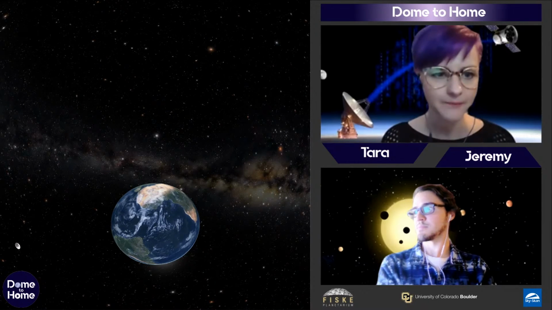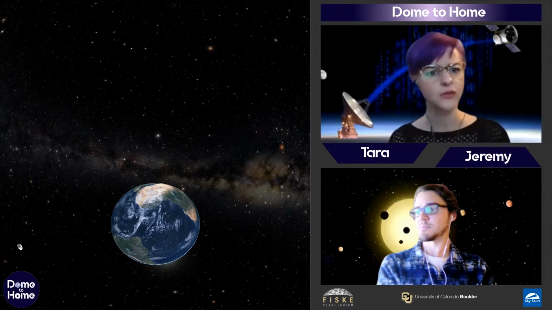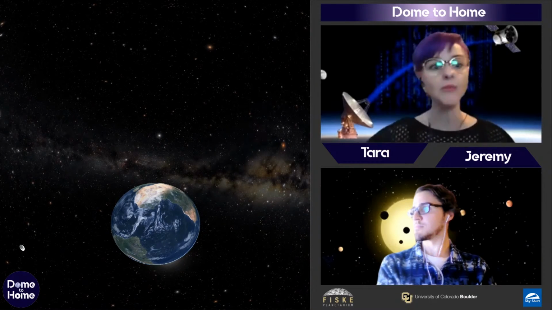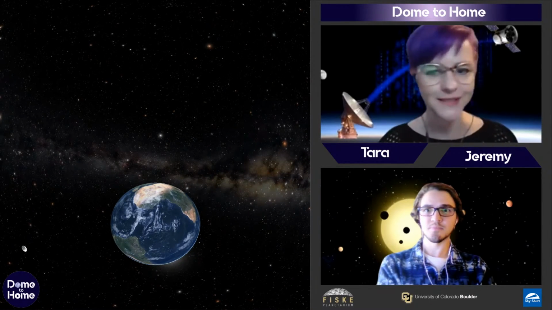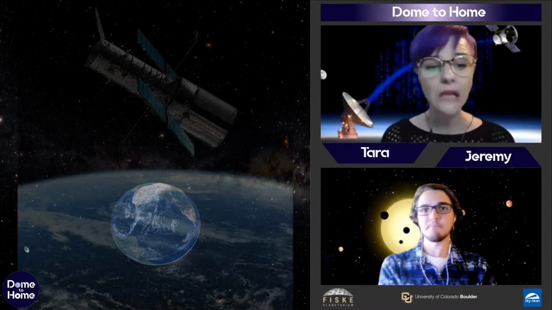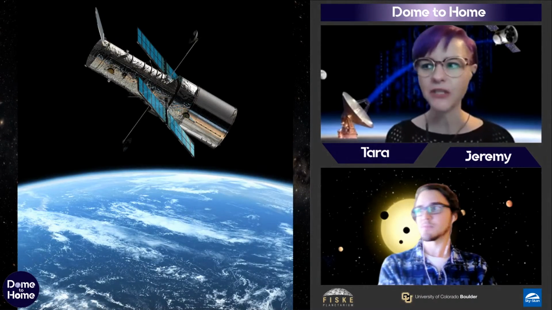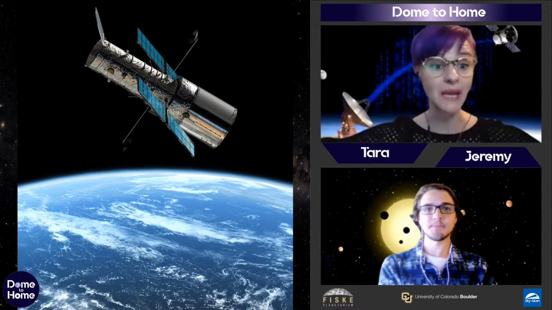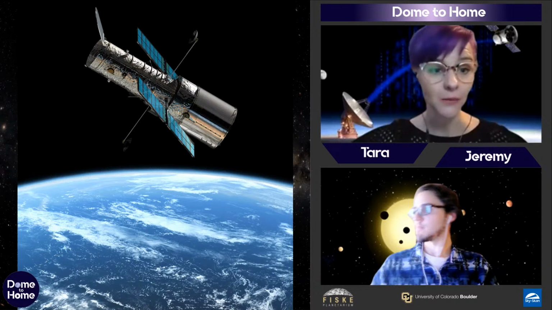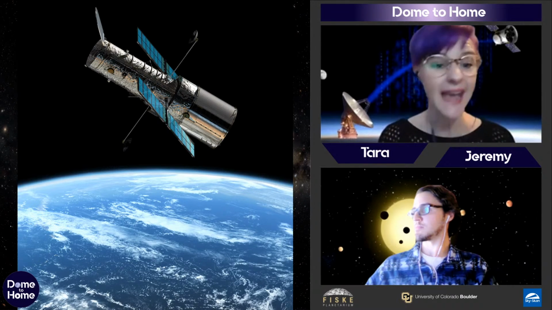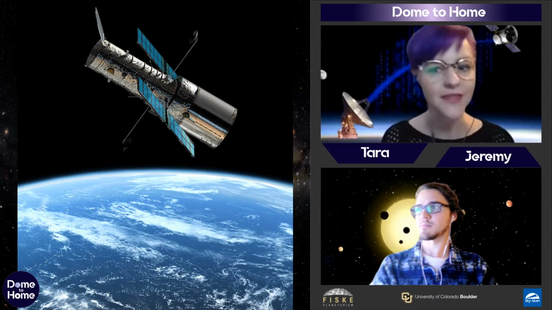And you might be thinking, well, we've got all these crazy telescopes like Hubble. Why can't Hubble see all of these exoplanets going around? Well, Hubble is really good at taking pictures of things that are really big and really far away. So you've probably seen lots of pictures of galaxies and supernovas and things like that.